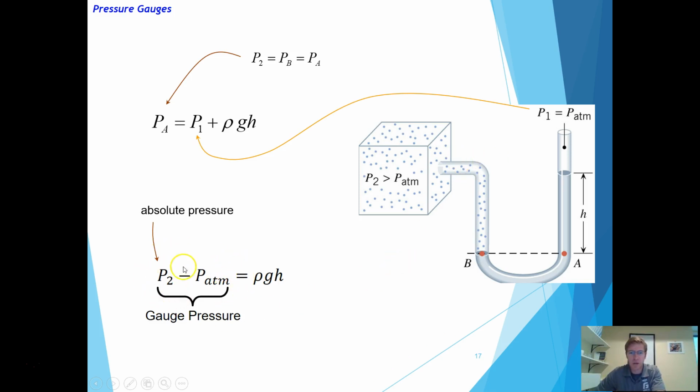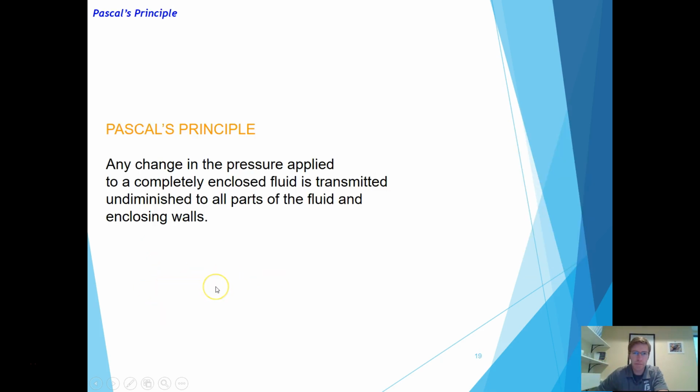So if you ever see or learn about gauge pressure, like when you're measuring the pressure of your tires, that gives you the gauge pressure. That's not the absolute pressure, but rather the difference between the pressure inside and the pressure outside where you are. Now, if you know atmospheric pressure, you can just subtract to figure out the absolute or real pressure, but gauge pressure is the difference between the two.